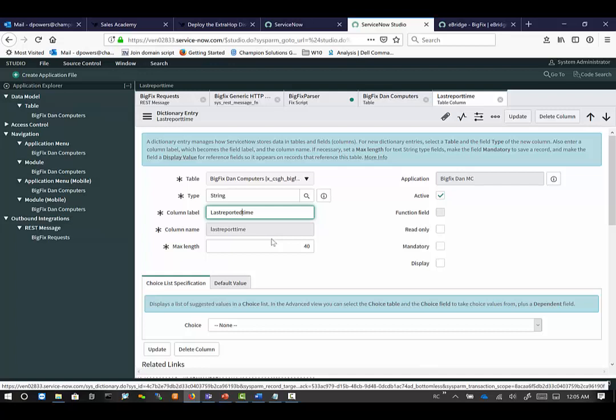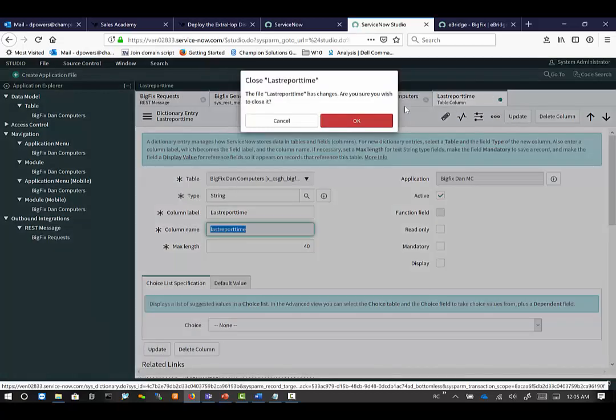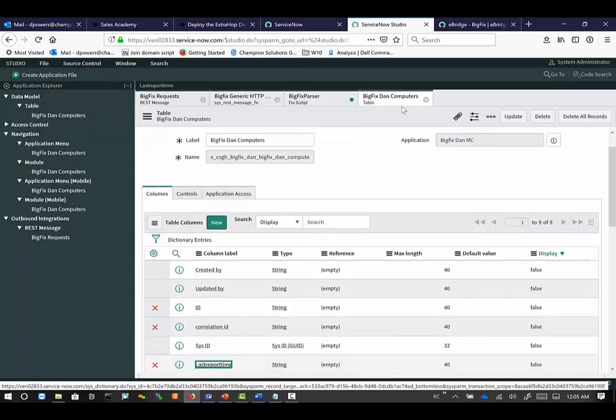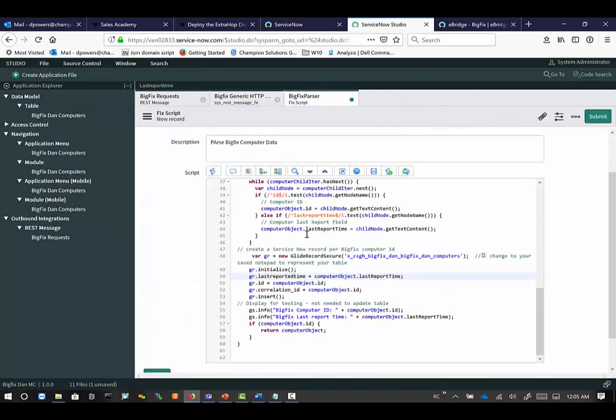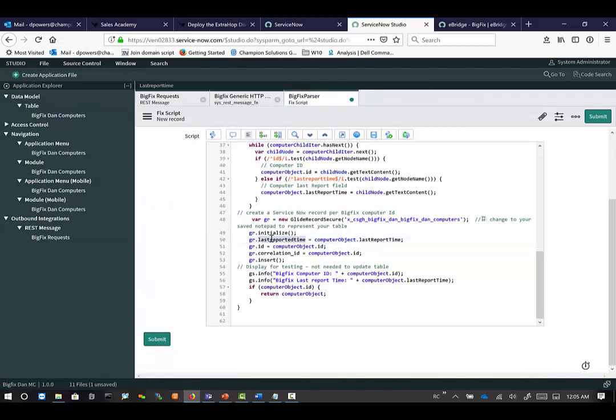So column label, column name, I can't actually change the column name once I had it. So I'm going to have to change it in the script. This is actually my column name. I just happened to catch that as I was, close that one out. Close this out. And in my script here, you noticed I had reported. Just because I made that typo, I didn't type reported. You've got to make sure your table fields match what we want to throw in here.